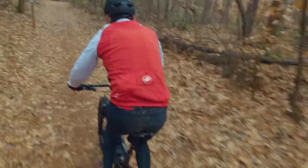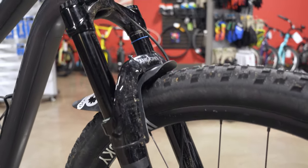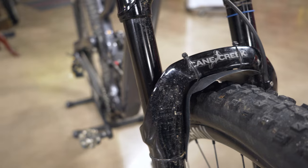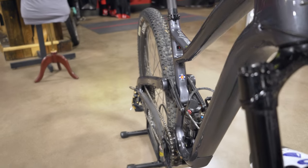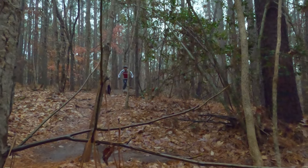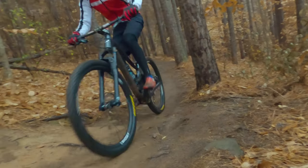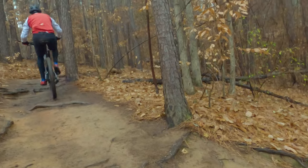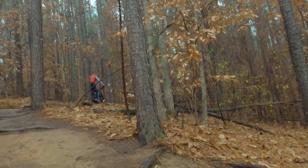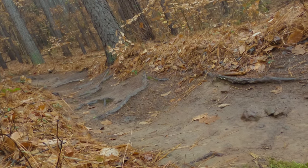With all his upgrades on it, he got it down to like 27 to 28 pounds, which is pretty respectable for a bike this size. The Helm fork, he reduced it down to about 140 travel — that's one beautiful thing about the Cane Creek stuff, they're super adjustable. The flip chip lets you put the bike in a low or high setting. In the high setting, which is where Keith predominantly runs it, you get a 66-degree head tube angle — still pretty good. In the low setting, it's a 65-degree head tube angle, but it drops the bottom bracket by seven millimeters, which means you risk striking pedals on rocks and roots.